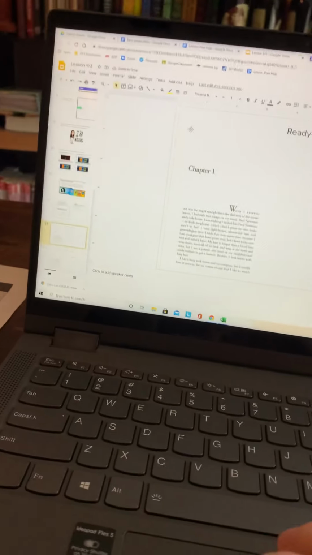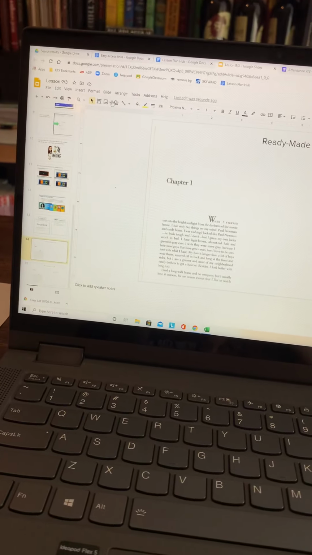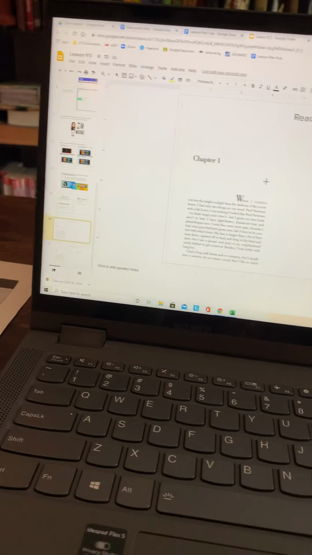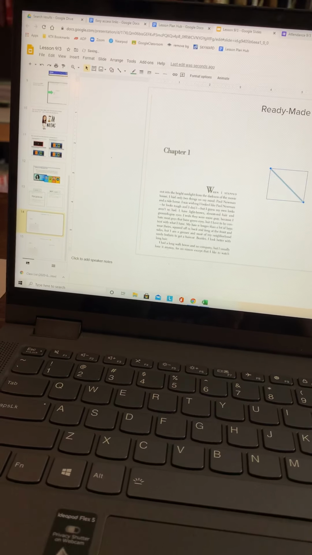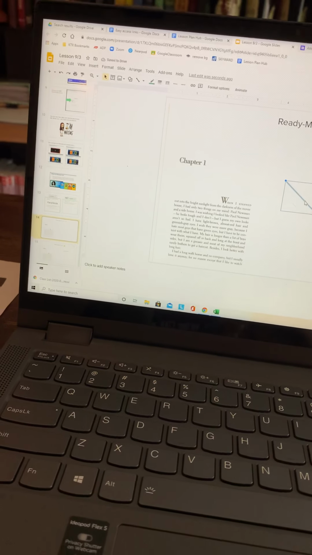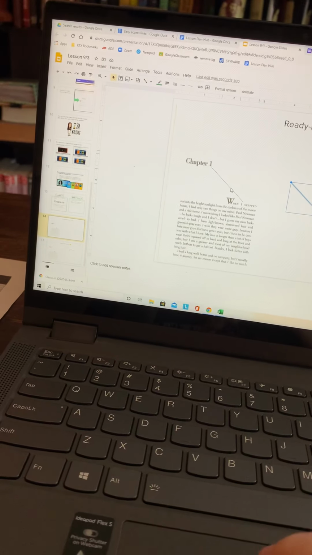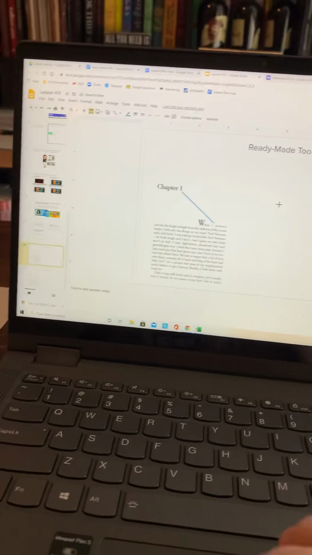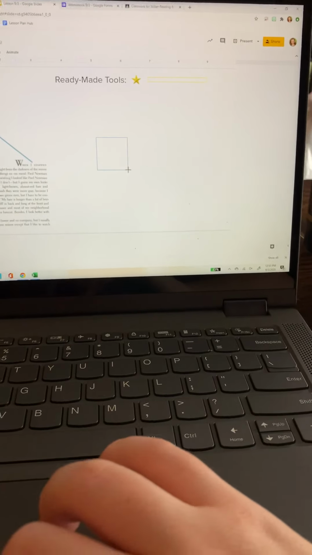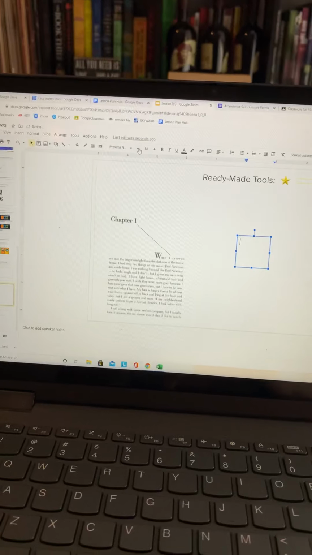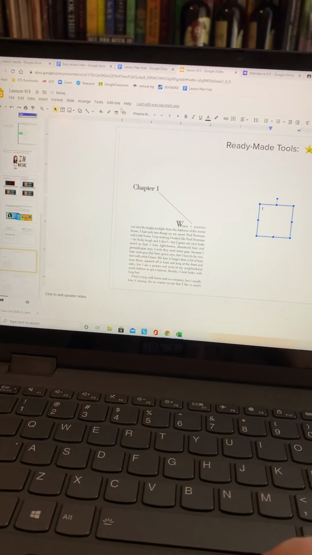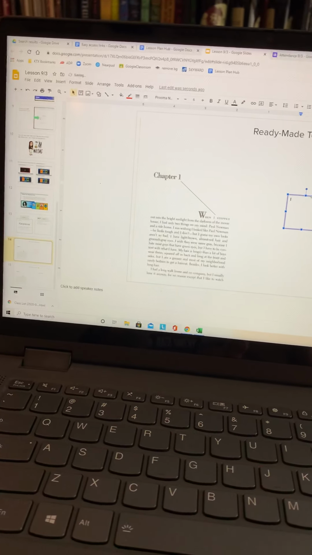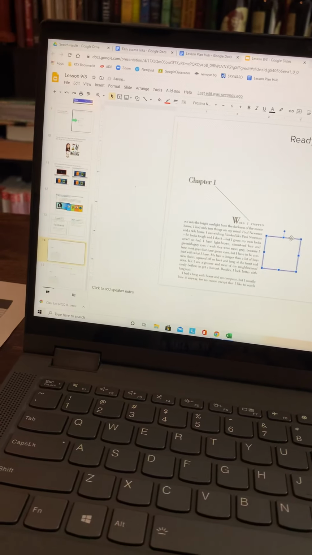Another way to make a text box is if we go back up to this toolbar, you can make a line if you needed to, like connect something like chapter 1, and you could write some words on it. You can also make a text box from there. So if you like to type things, I'm going to change the font to a little smaller, and then I'm going to change my border color to red. And I'm going to make notes in the margin.